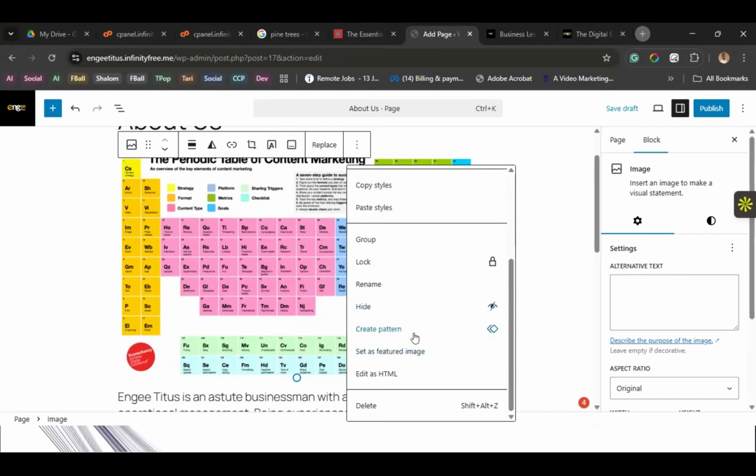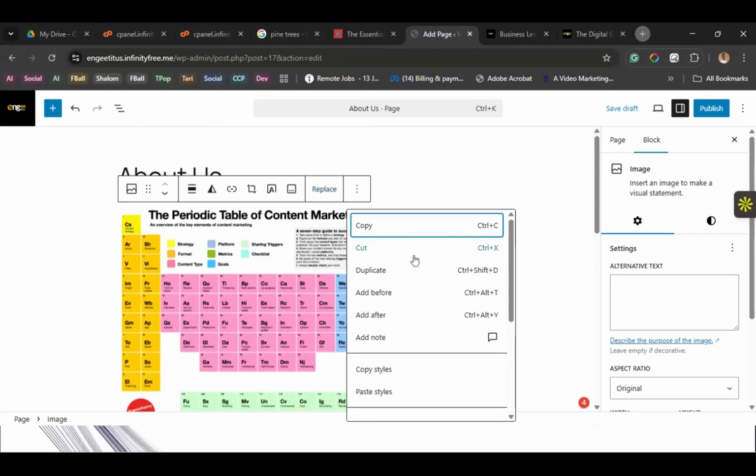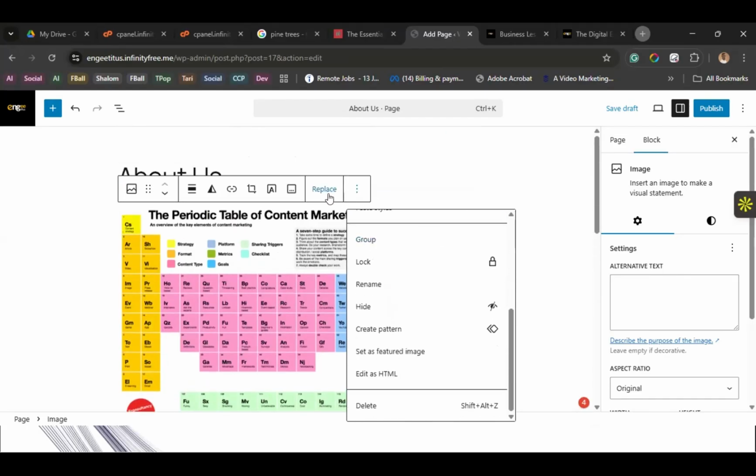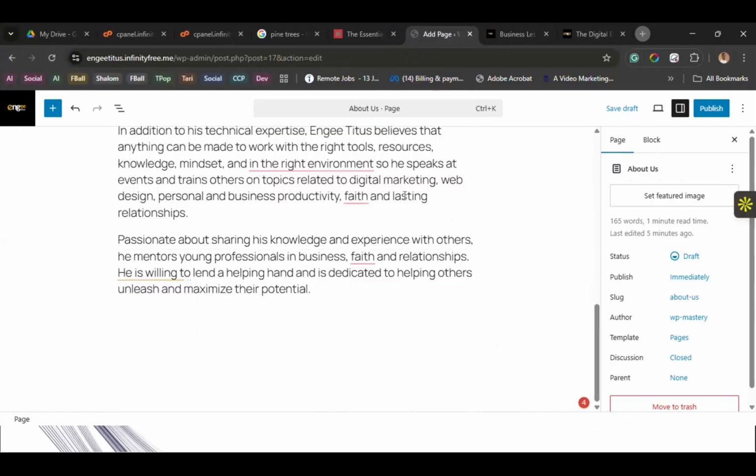Featured images are images that show when you copy the link, the images that would show while the link is underneath, such that it gives you like an explainer of what the page is about. That's what featured images are. So if you set it as such, it would also be taken as a featured image. So you could add an image, a text, design your page the way you want, the way you feel like.